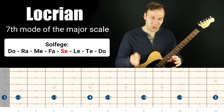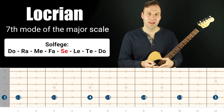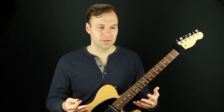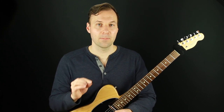But really just trying over and over and over again and trying to hear it, we get our own sense of what feels stable and what feels unstable and how it's supposed to sound. When I first thought of how to start to hear these individual notes and work through the modes like this, I literally couldn't do it at all. It just seemed impossible. So just little by little starting to hear, is that the three? Am I singing the three? Am I singing the two? And since then, just reinforcing it.